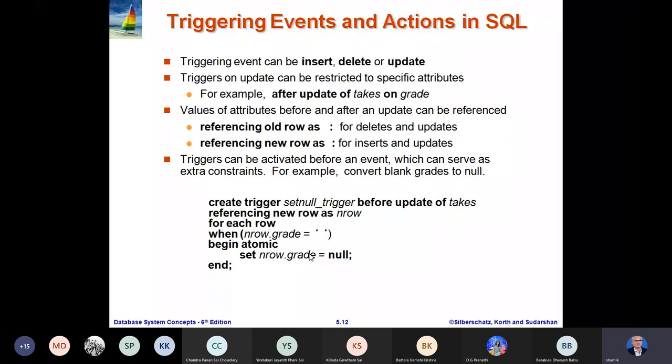The other possibility is that I have a table and I define a trigger on it, and the action of the trigger causes an update on the same table itself. In that case, again, it has nothing to do with recursive queries. A recursive query is only about selecting, but a recursive trigger is where one trigger causes another trigger to be fired, which in turn, in a cyclic manner, finally causes the first trigger to be fired.